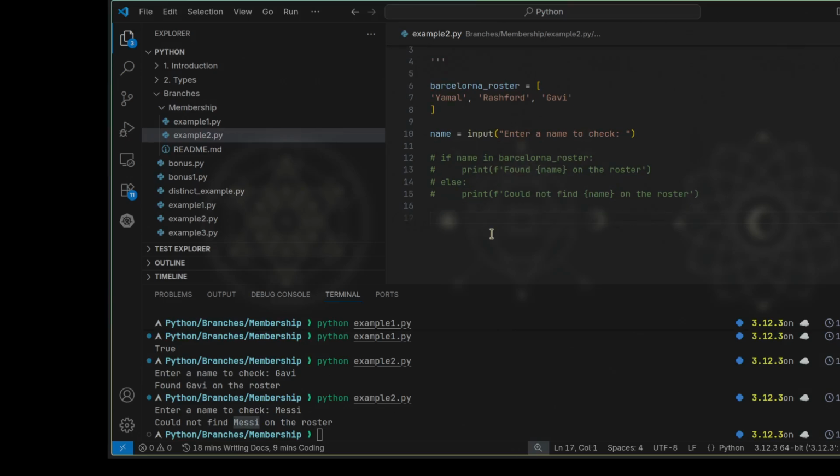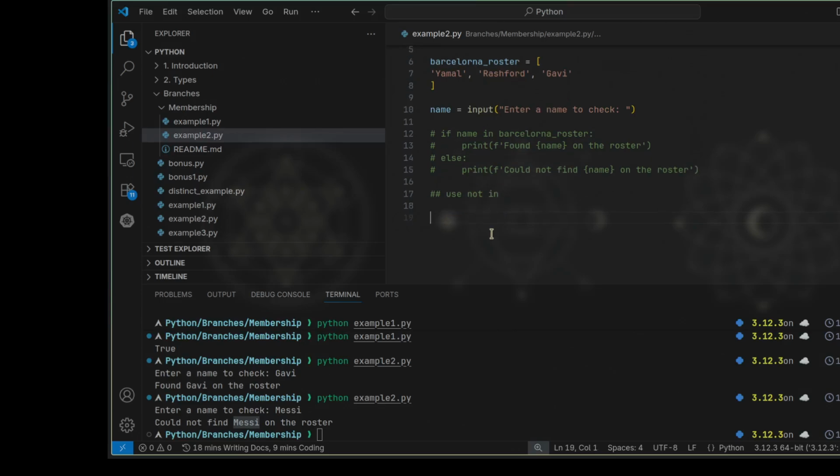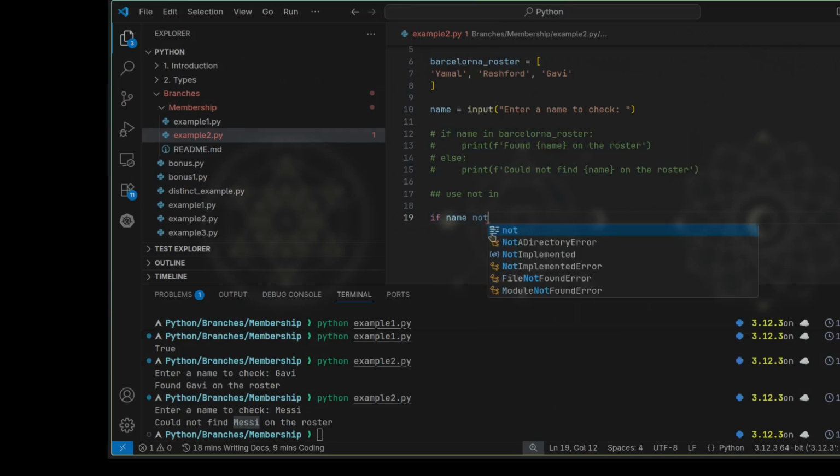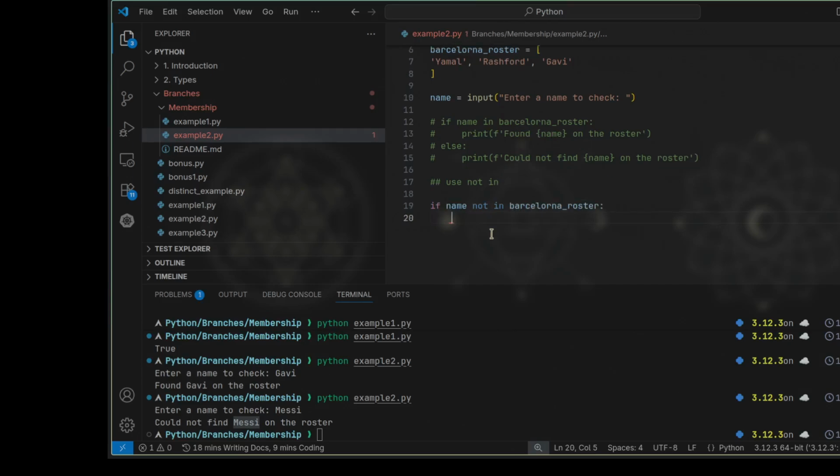So let's now use not in. So we're going to say if name, what they just entered as we've done, then say not in. Basically we're going to change from in to not in and we will print.